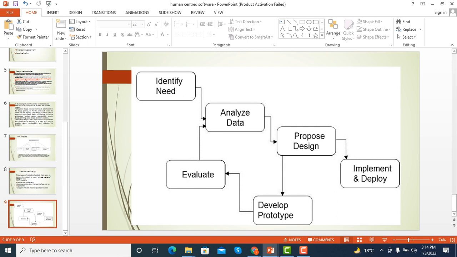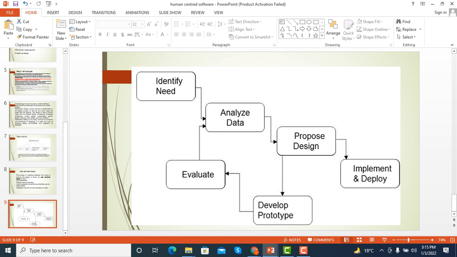Let's follow the arrows. You analyze the data, then the proposed design. From the proposed design, you have an option either to implement straight away and deploy, or you develop a prototype, evaluate it, and go back to analyzing the data.